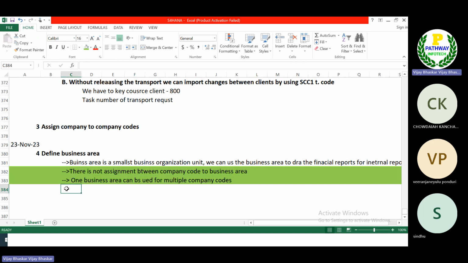A business area is just for reporting purposes only.